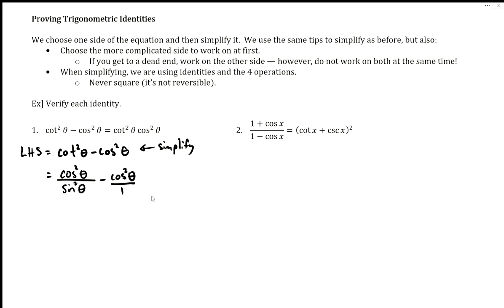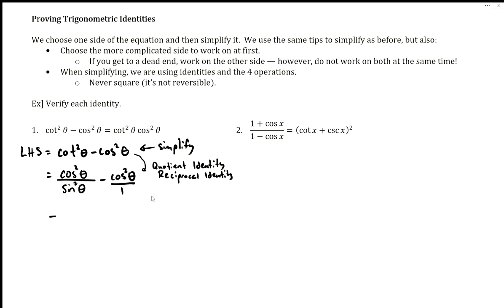So from this step to this step, we did the quotient identity. I do want to mention that just in case they say that. However, they should just call them the reciprocal identity every time. So we did the reciprocal identity, and I'm just writing this to the side because sometimes when we're proving an identity, they want to know, well, how'd you do that? What'd you do from step to step?